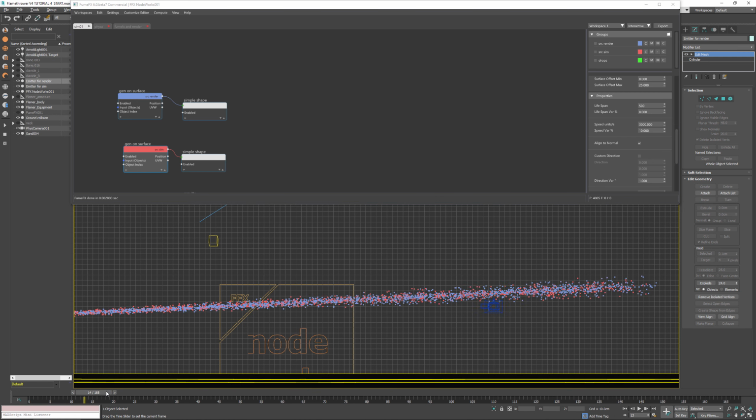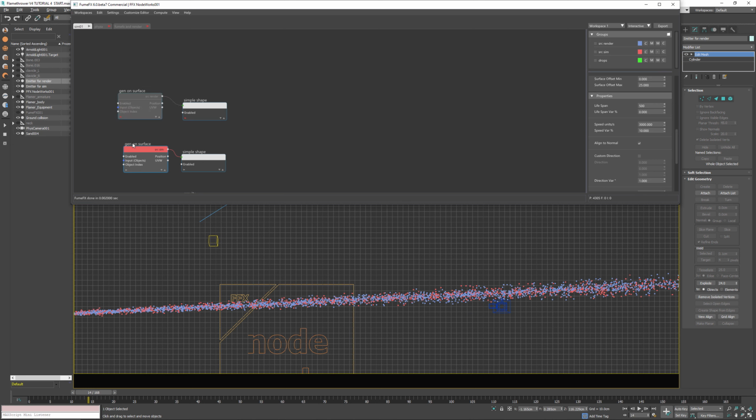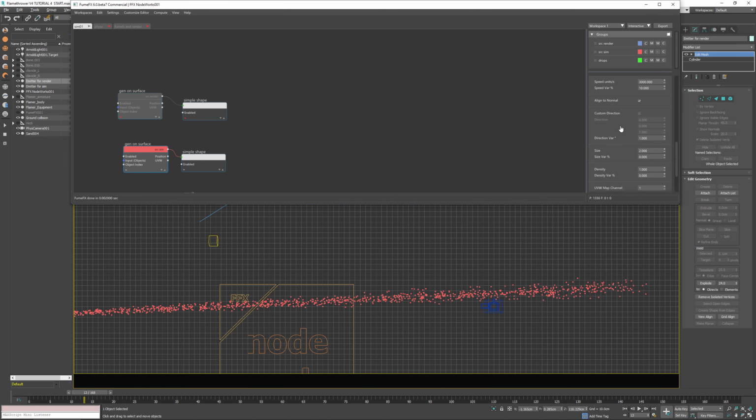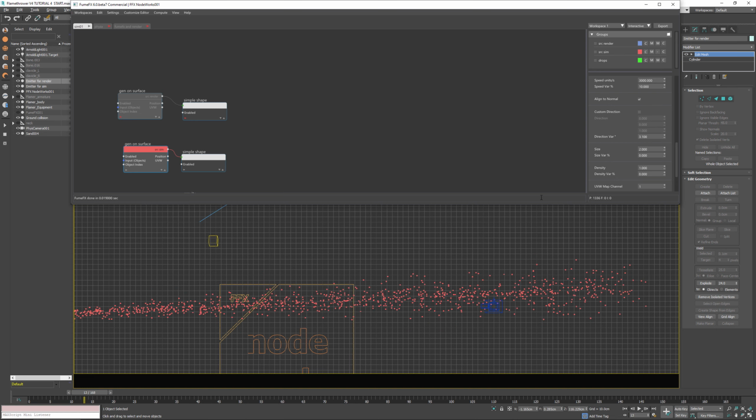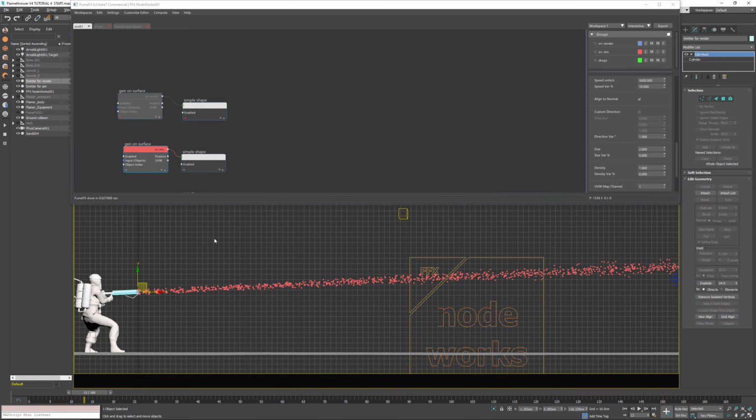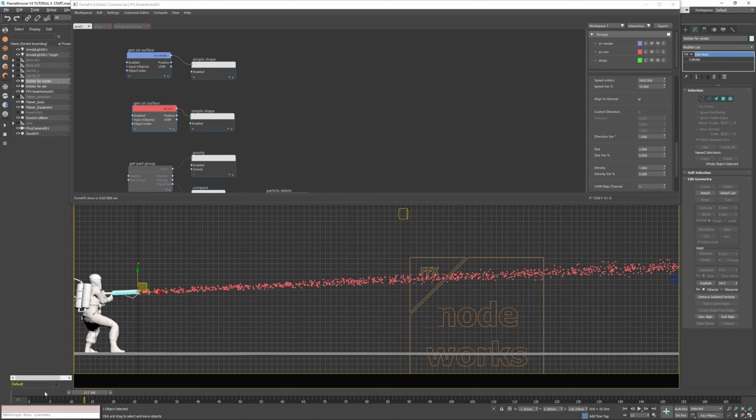Okay, for this sim source, you can control the spread independently from the render one. So you see, you can spread this as you like, independently from what we're going to render, as we want this rendering stream to be pretty tight, so we see a liquid stream as it is. So now we have those two particle systems set.